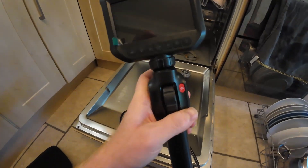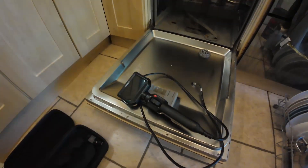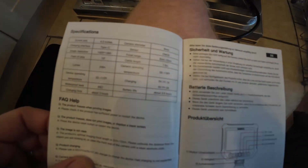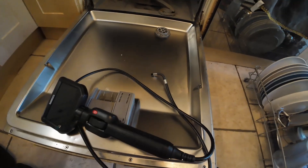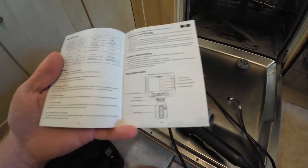Do I need to charge this or is it ready to go? And is it waterproof? I should quickly check the manual. Good news — it's IP67, so you can put this down your drains no problem. You can look down the shower drain or any blocked pipe, and it's small enough that with the articulation on the end you can go around corners. Let's stick it down there and see what we can see.